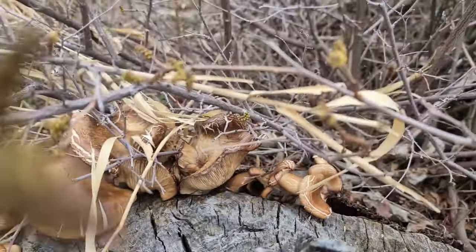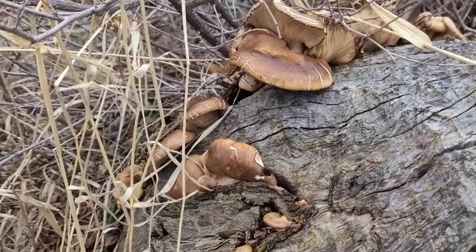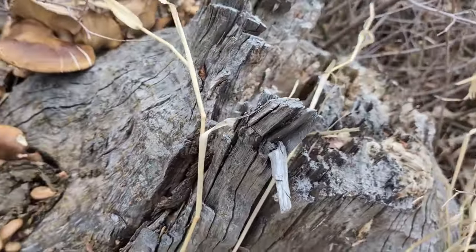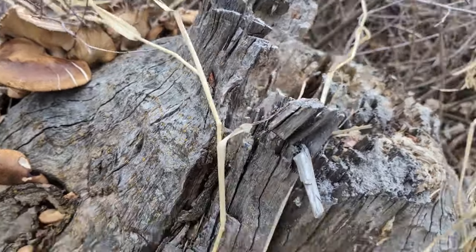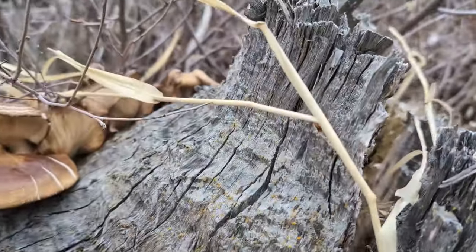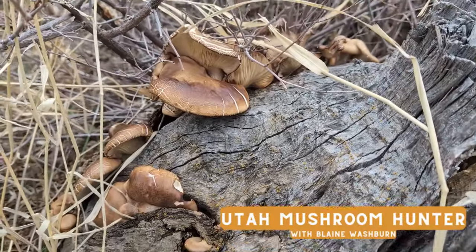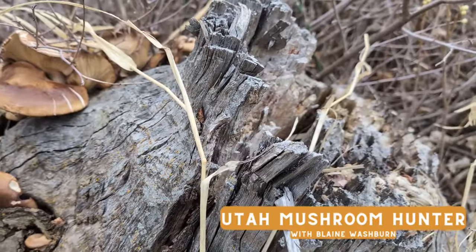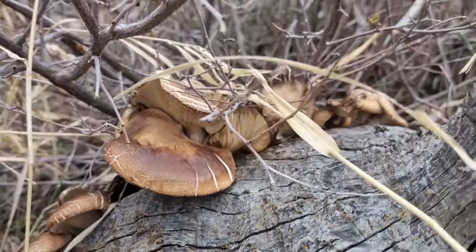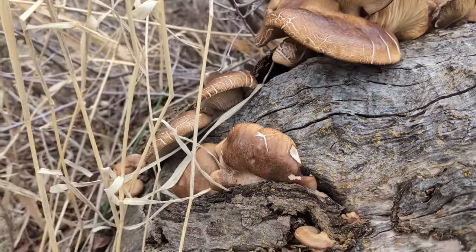This is amazing. Once you find a tree that produces oysters, you can literally keep going back to it year after year after year and they will keep producing for you until the tree gets too old. This tree isn't too old yet. You can see it's getting pretty old, but it looks like it was felled by a beaver — you can see all the beaver markings right there. I have no idea how long it's been knocked down, I imagine a good 15 to 20 years. But regardless, this thing has been a treasure for me every single year. I find oysters off this thing.